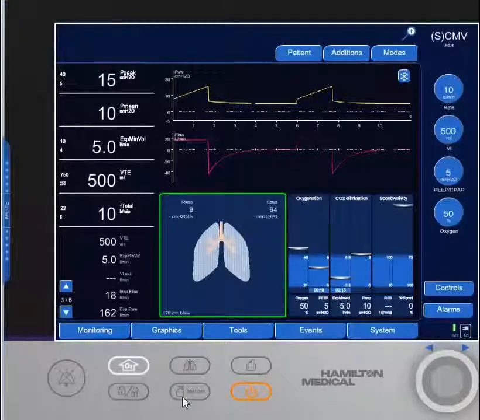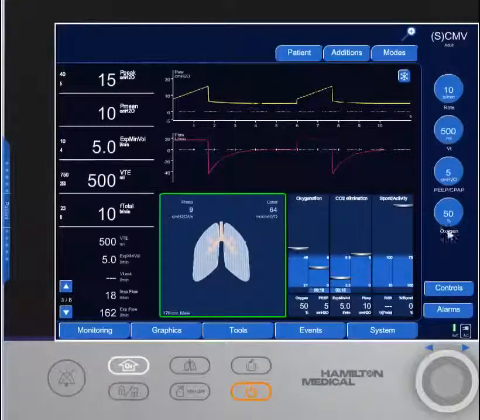Hi, this is Scott Ritchie, and this video is just a short video on treating or correcting flow mismatch by changing my inspiratory flow pattern. In a previous video, I showed treating flow mismatch by just changing my flow rate, and this is going to show different flow patterns and how they affect my inspiratory flow rate.